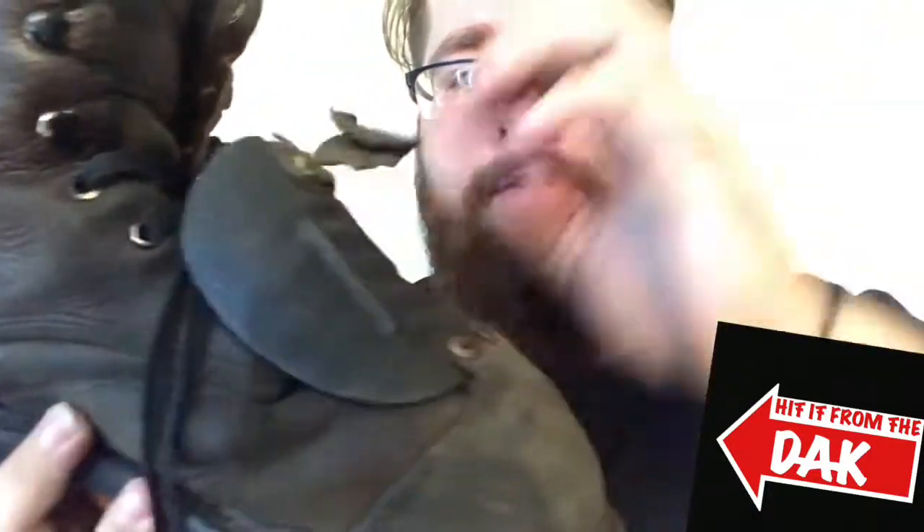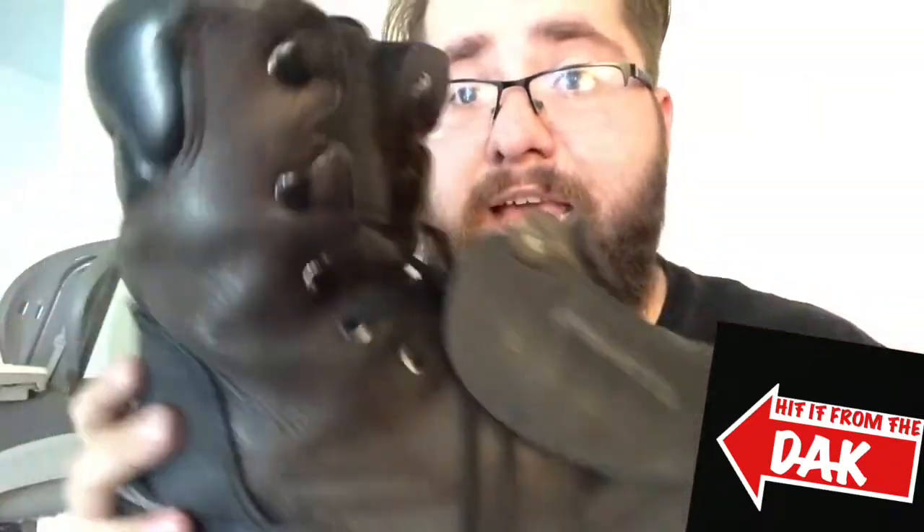They don't breathe as well — they're not very airy, so my feet sweat a lot today. But these are a major upgrade over my work boots. Look at these clunky things. Here's that plate I showed you on the other shoe; I need it for work but that's obviously not safe. Big, heavy, a little too tall on the ankle — I hated them. They're not comfortable. These are really light; I could probably play catch with these. Hopefully after a couple days and I wear them in a bit, I'll love them, but I like them.